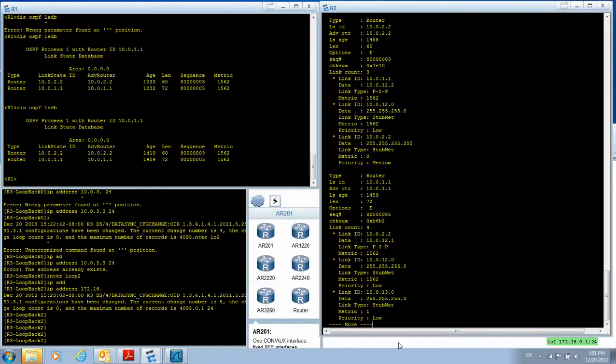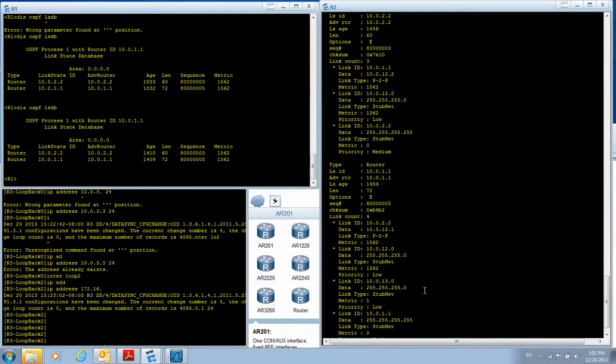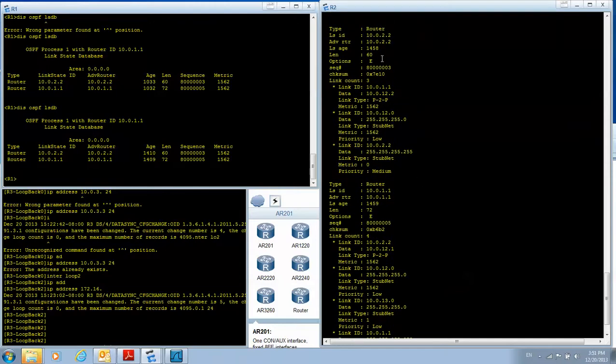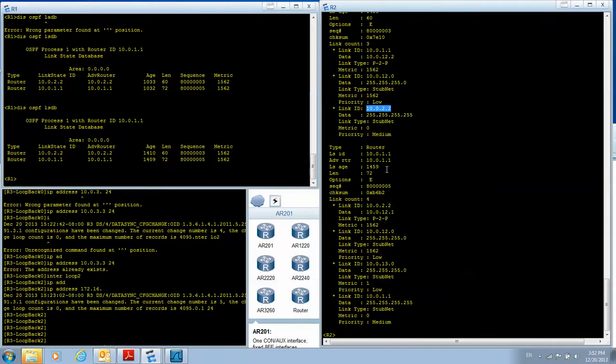So you can see R1 basically advertises these three links. Actually there are two networks, so one here, one here, and R1 advertises the 1, 2, and 3.